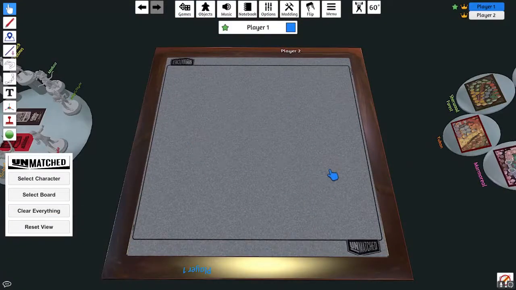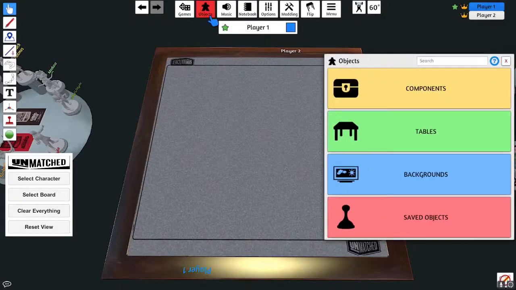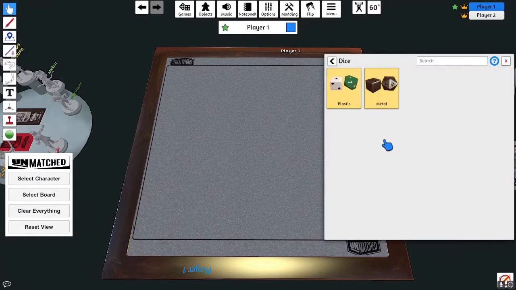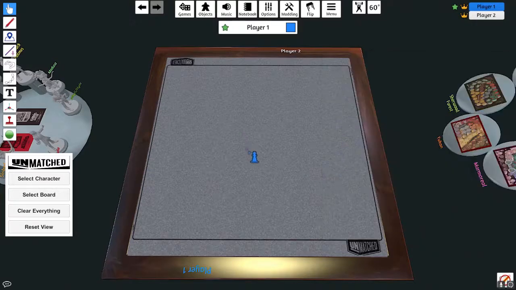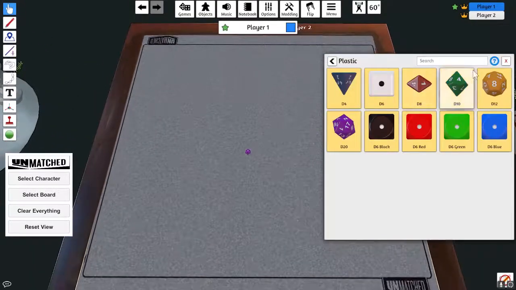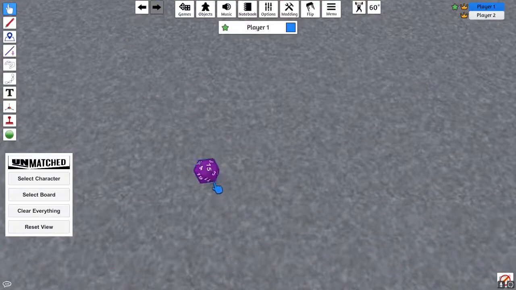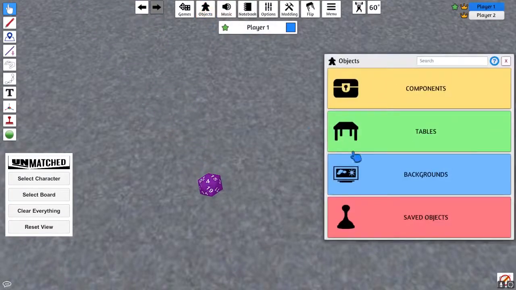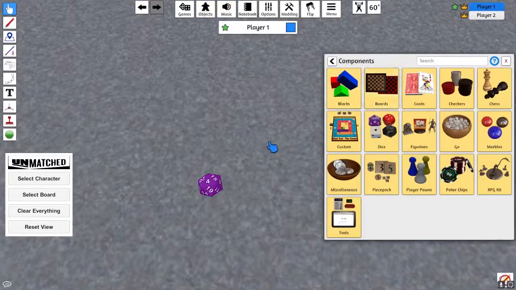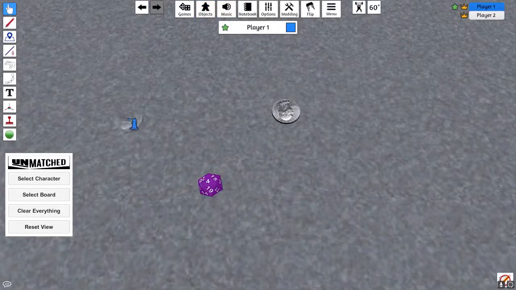Let's talk about custom saved objects. Now we can go in here and you can add any type of object that you want. We can add a die if we feel so inclined. A die is not generally real helpful for this game. It might be useful if you need to figure out who's starting or something with a coin flip, a quarter, which will let you do heads or tails. Heads or tails. It's tails. You can hit it when it's in the air. Make it flip real good.